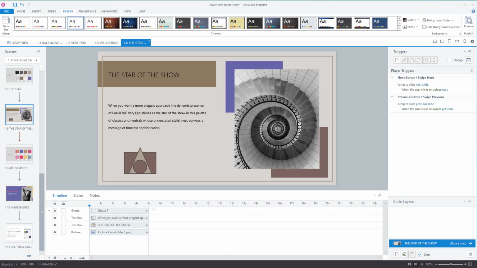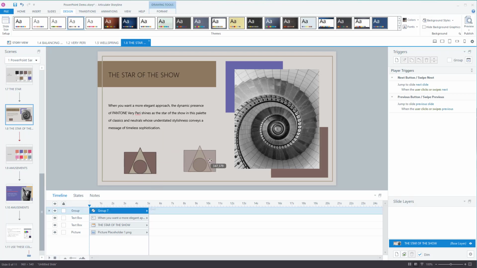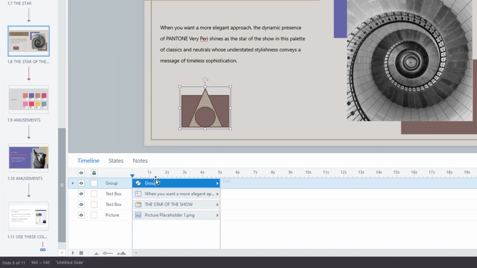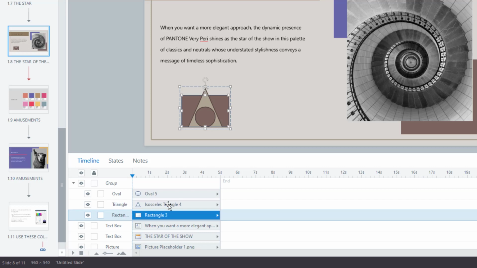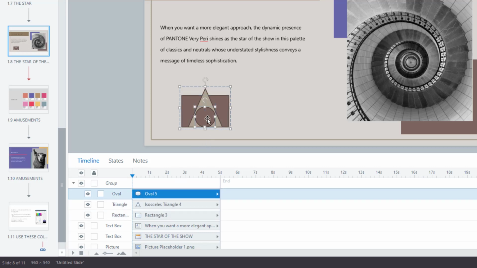If you have grouped objects together in PowerPoint, they will import into Storyline as a group as well. A group of objects all move together. So this here is a group of objects. And if I move them, they all move together. So the rectangle, the triangle and the circle don't move independently. I know they're a group because I've clicked them here and it shows that they're group 7. If I click on this small arrow, I can see what is within the group. And what I can do, if I select the individual part of the group, I can make changes to that individual object.